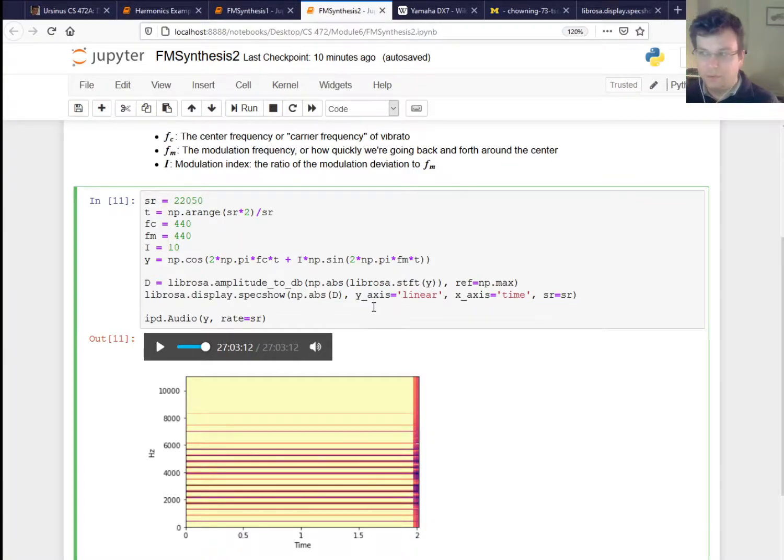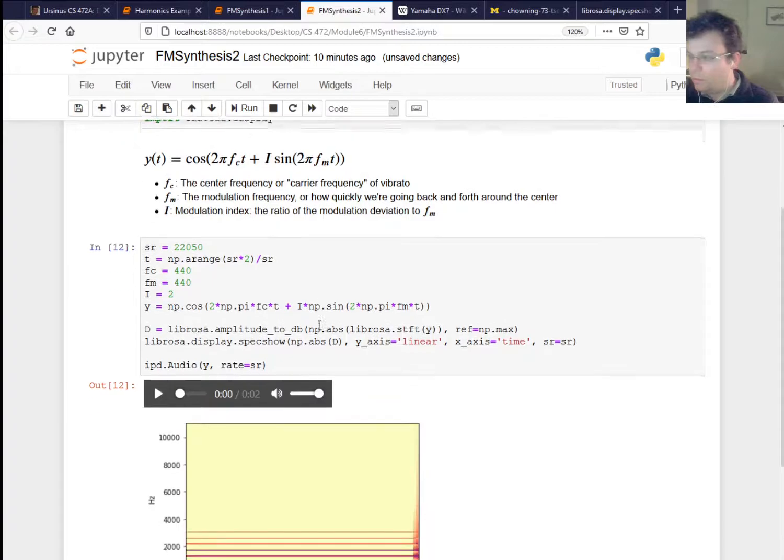Okay, so that's really cool. So you can do a lot just with the modulation index. Okay, so again, very different sounds there based on how many harmonics I have involved. Let me dial this back down to like 2 for a moment.